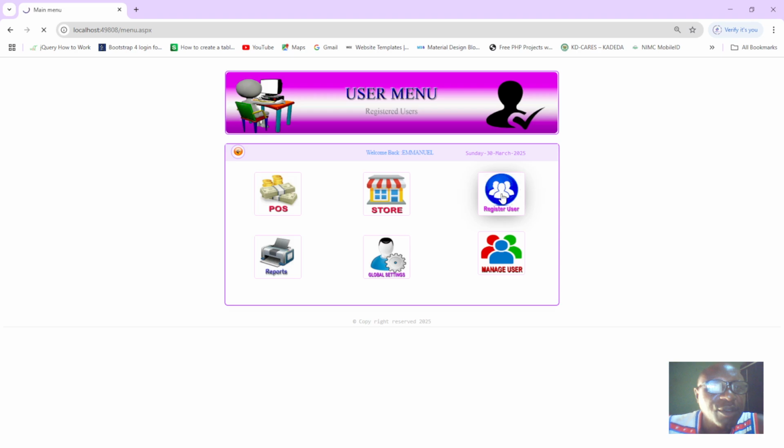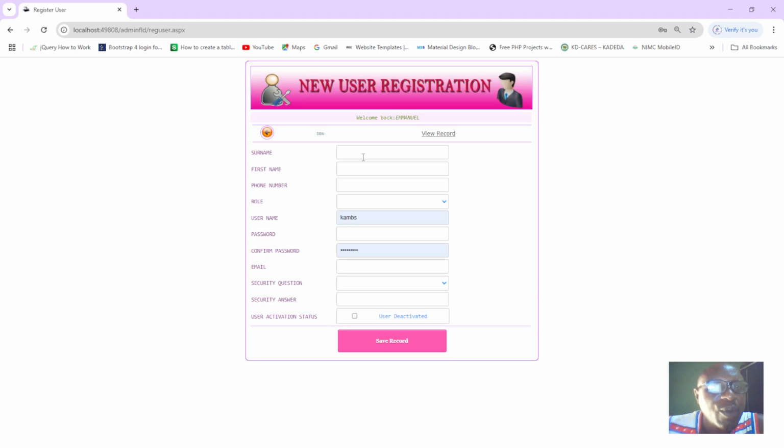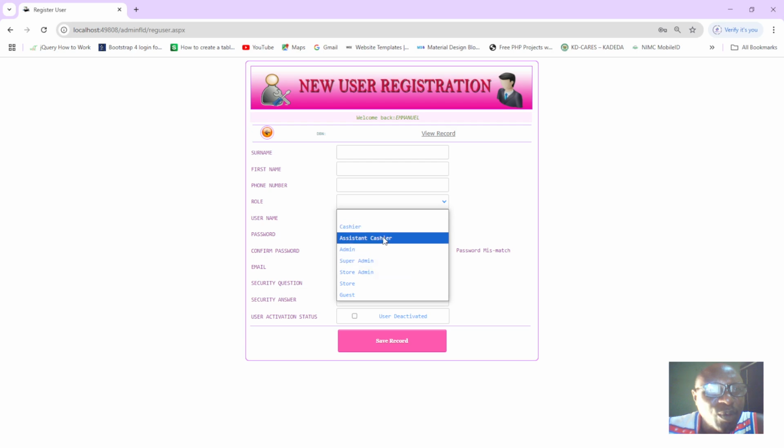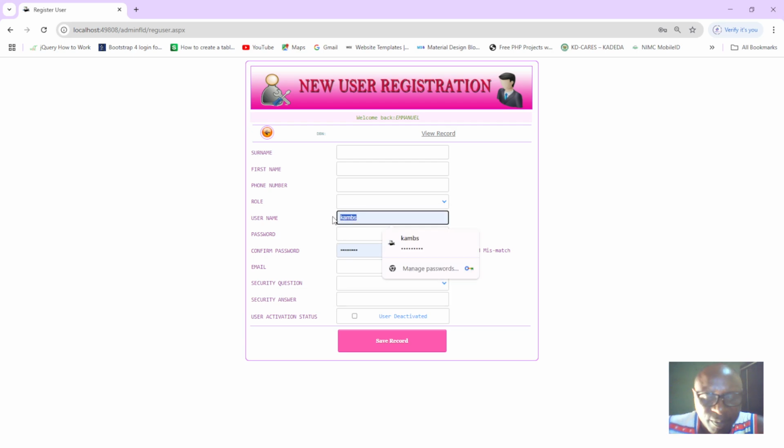Then we'll go to register user. Register user is where we enter the surname, first name, phone number, and then we select the role here. An individual role has privileges for where the person can go in the software, but the super admin has access to all parts of the software. Then we can enter the username.